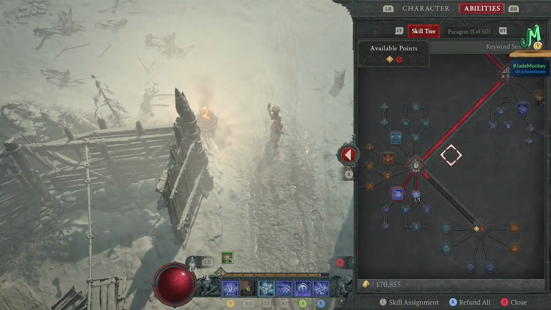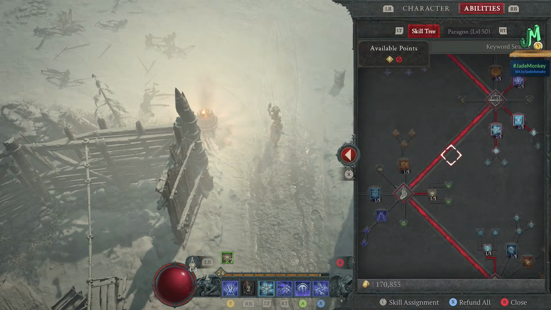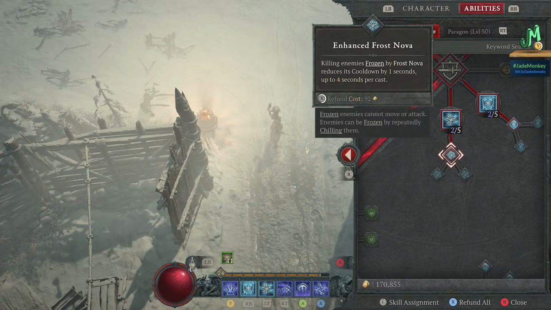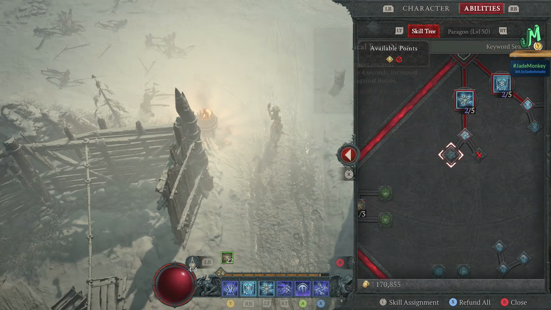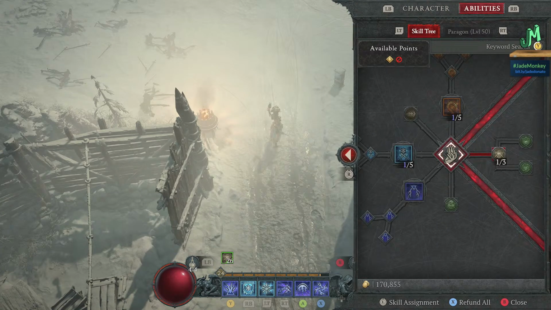And again, I find this to be a lot of fun, and you can really play around with a lot of different things. What I did here on the rest of the tail, we have the boost here. It says killing enemies frozen by Frost Nova reduces its cooldown by 1 second. So this way you can really start to pump the Frost Nova. I haven't really played with these other ones yet, the Shimmering Frost Nova, but this one feels pretty good.